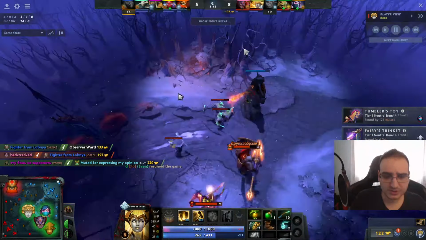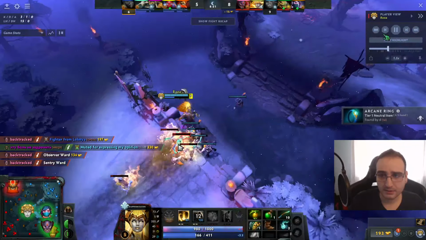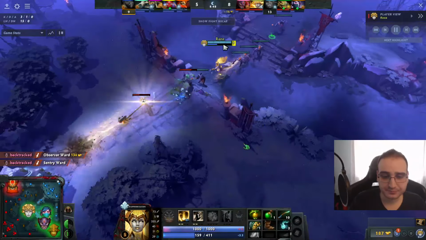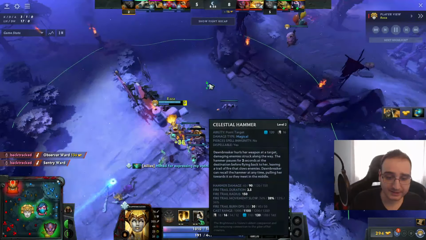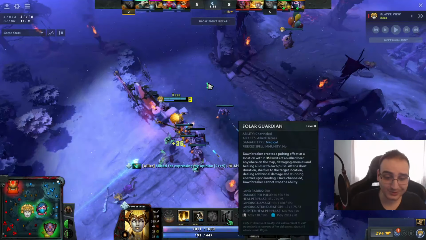Wraith King doesn't want to skill ultimate, it happens. And look at that. Okay, I really want to mention that. Do you see that? Why do I instantly use my hammer, right? Why do I do that? Because I want to have ultimate. But I'm not using Starbreaker because then I don't have enough mana to use ultimate, you know.